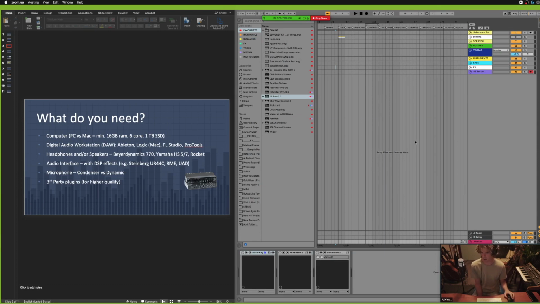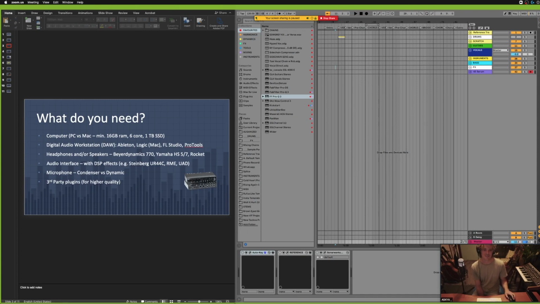Like I was saying, Logic has really good stock plugins. Ableton ones are alright. But if you really want to get to the next level in terms of quality, you need to start investing in other third-party plugins. And that also goes back to PC, because it's easier to get plugins on PC. Any questions so far?